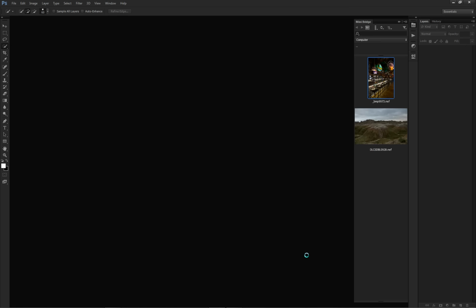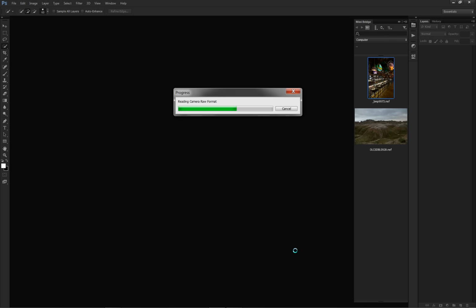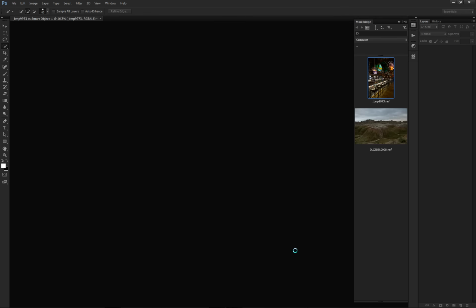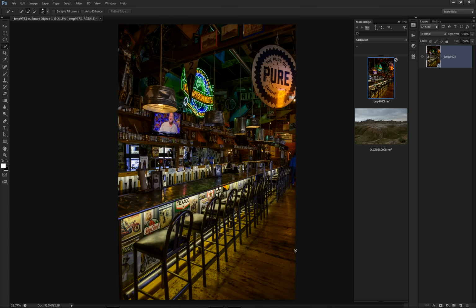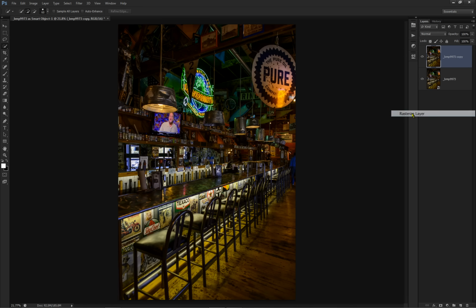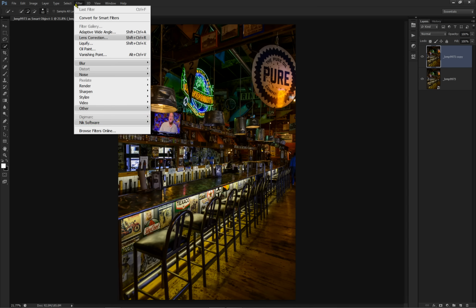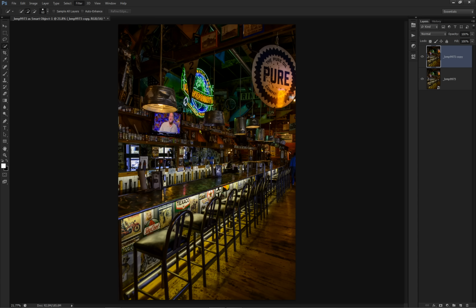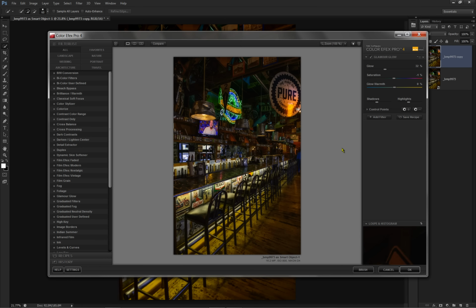It's going to bring it into Photoshop. And what I'm going to do here is give it a little bit of an HDR look, I guess you could call it. I'm going to create a layer and rasterize that layer so I can go into my favorite program, Nik Color Efex 4. Over there, I'm going to go to Glamour Glow. Glamour Glow is a great thing, and it's going to give the photograph that HDR look. Now, you can go really crazy and make it really go to the far side. I'm not going to go that far.